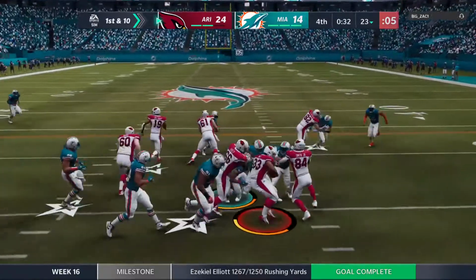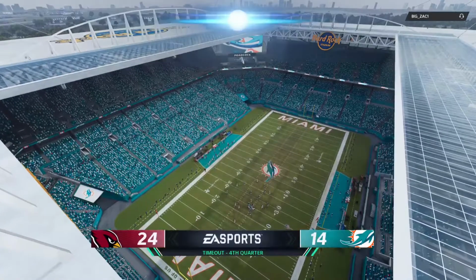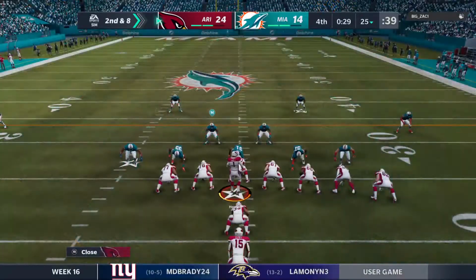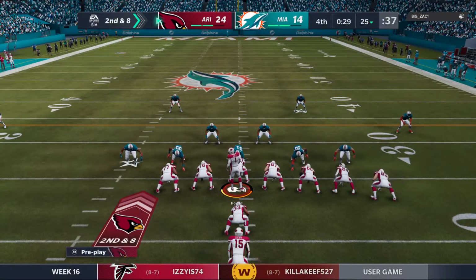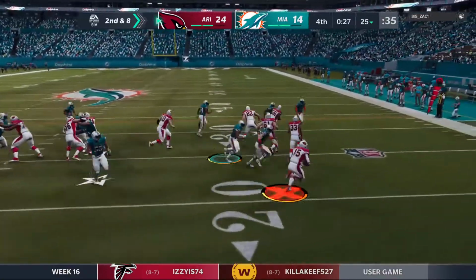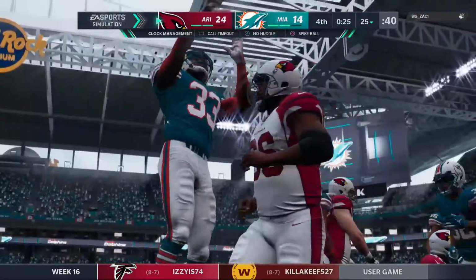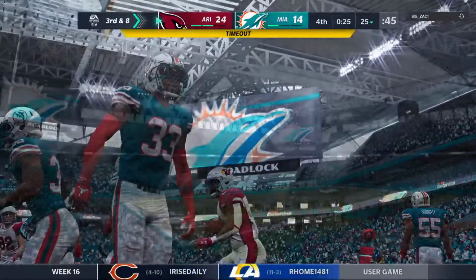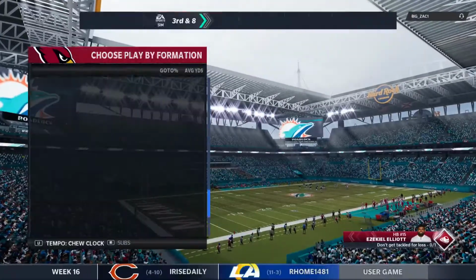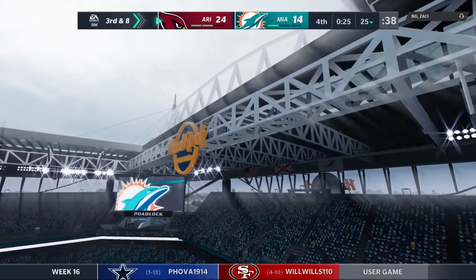A give to the fullback on the dive. Give him a couple on the carry there. 2nd and 8. Now the Dolphins going to burn the first of their timeouts as the clock will stop with just under 30 seconds left to go. On second down, Elliott. And for one of the few times here today, this run's not going to go anywhere. Officially no gain on the play, and they're left with a 3rd and 8. The Dolphins going to take their second timeout as they'll stop it with 25 ticks remaining on the clock.